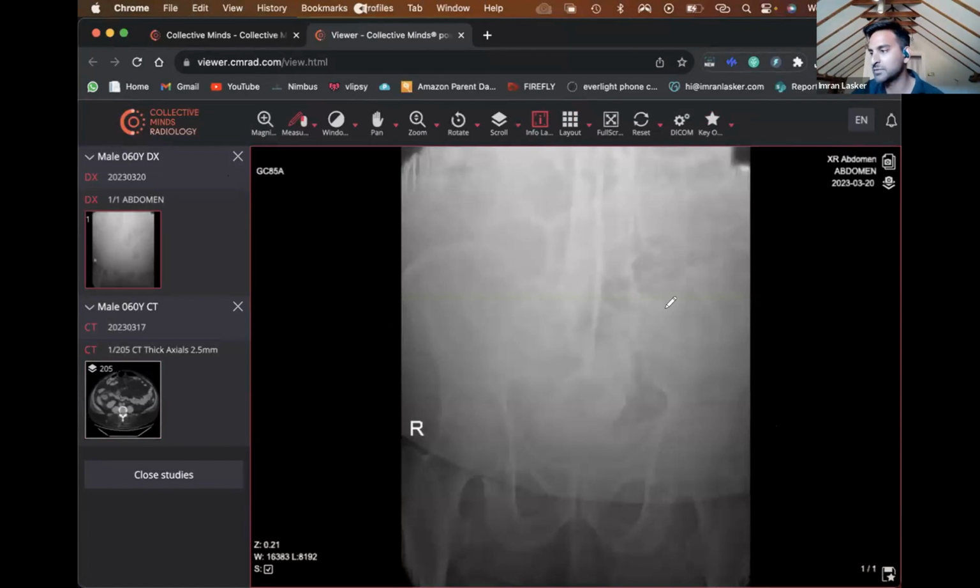Now, pneumoperitoneum, you'd really be looking for air on both sides of the bowel. I used to find that a really difficult concept. But what you're doing is looking at the bowel, you can see the other bowel there, but you want to see if there's any air on the other side.